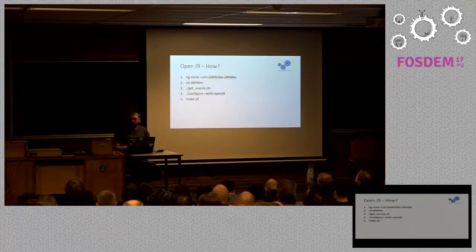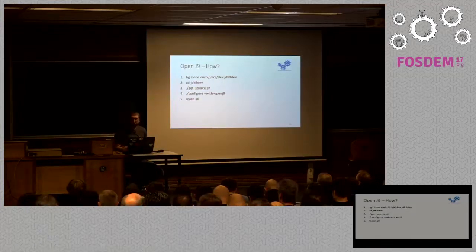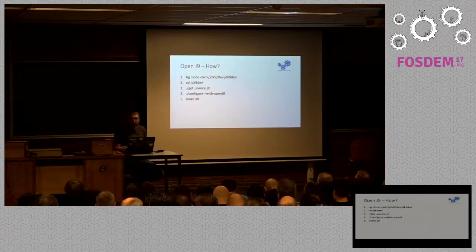So if we were there, the how would you actually do something? This isn't a for sure. This is just our thinking along the lines right now, or my thinking at this point when I put the slides together. If you cloned the OpenJDK repo, there's this get sources script there already that will go and get you the whole rest of the forest so that you can compile the JDK product itself. We would like to just be able to plug into that so you could get the J9 sources as part of that if we were on the project.